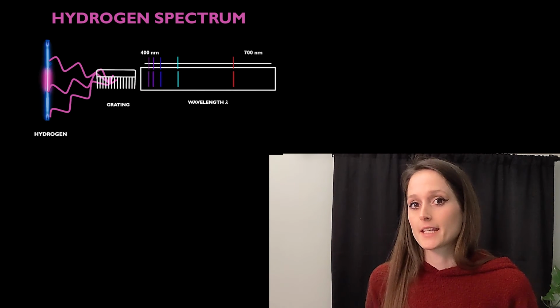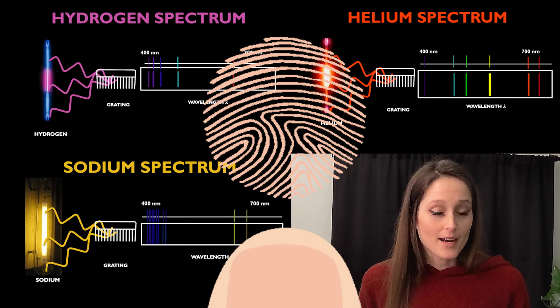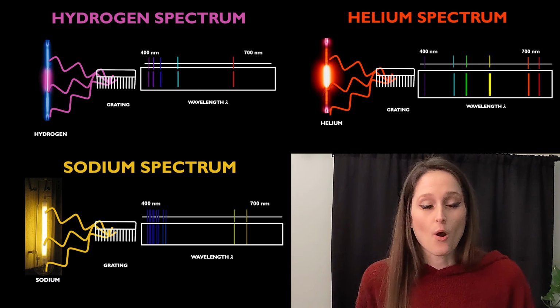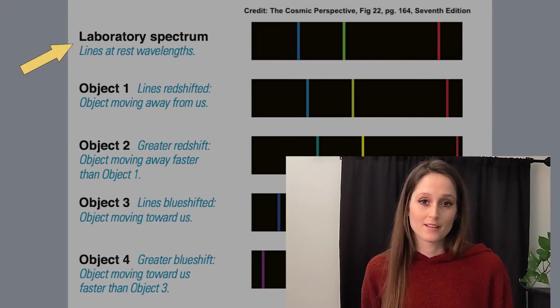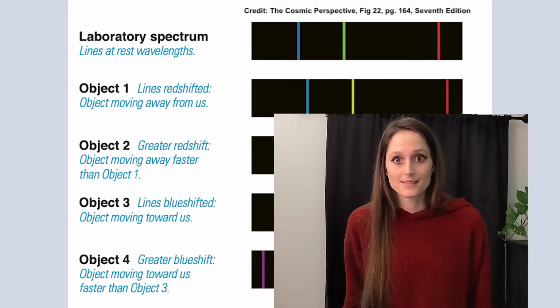So how exactly can we tell that the light we are seeing is not the true light emitted? Well, we know what spectra from elements like hydrogen, helium, sodium, and so on look like. So if any of those elements are present in a Doppler shifted spectrum, all we have to do is look for those spectral features. And if they're Doppler shifted, all we have to do is compare that to what their spectral features look like when that element is not moving, when it's stationary, when it's at rest. And in this way, we can measure exactly how blue or red shifted an observed spectrum is from its actual spectrum at rest.